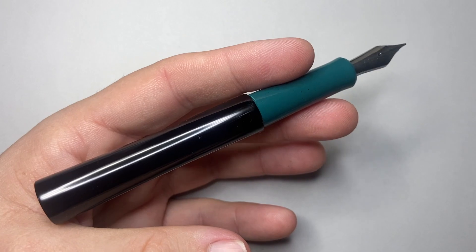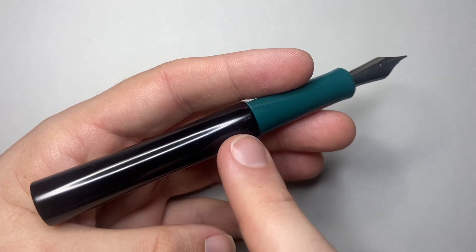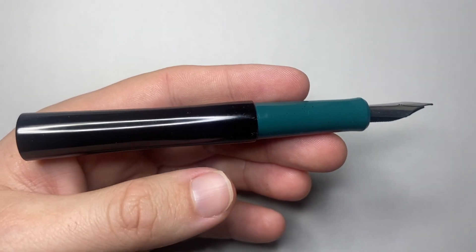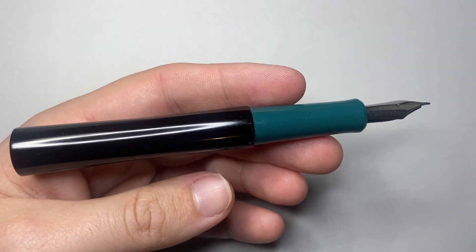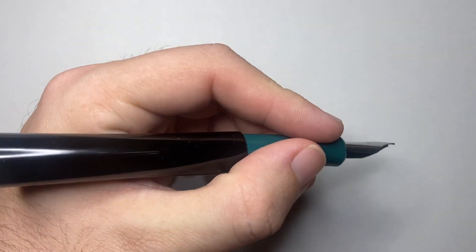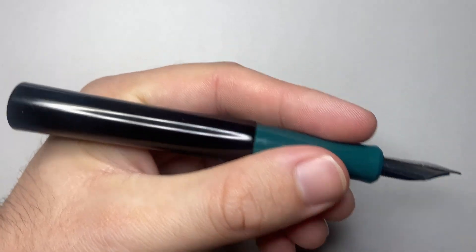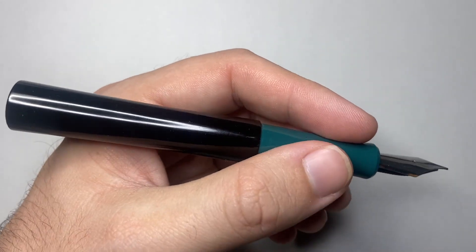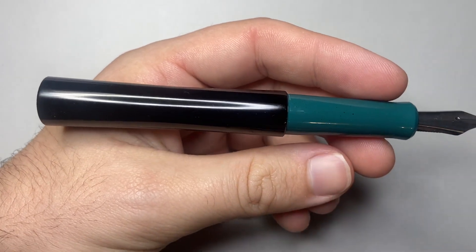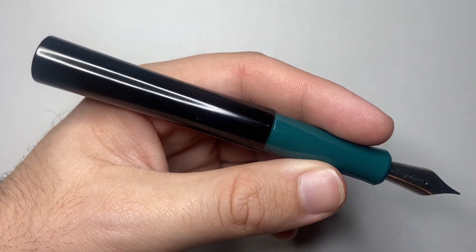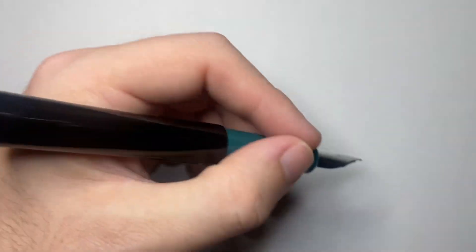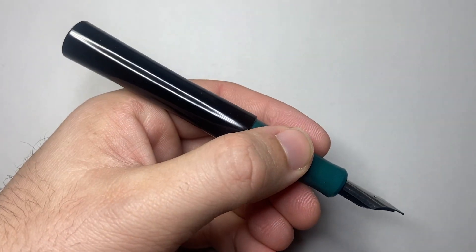With that number 6 size nib, it's a great length from the page. The pen is light, primarily ebonite with an ink cartridge, plastic feed, and metal nib. The pen weighs a total of 12.5 grams, very light. 9.2 of that are in the body and 3.3 in the cap. It feels effortless in your hand, and when a pen writes as well as this does, the lightweight actually feels really nice.